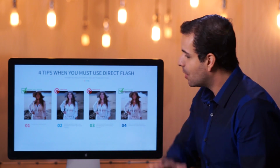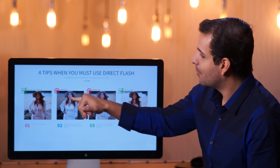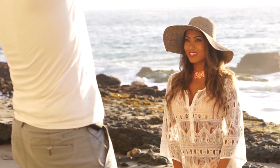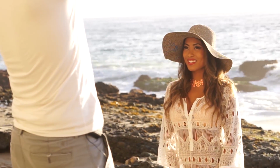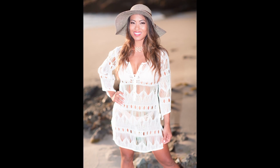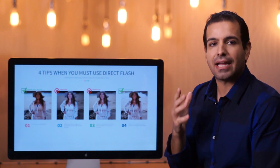But what we definitely don't want to do is go with this heavy flashed look, okay? As soon as that background exposure starts to drop down and darken down and you use direct flash to brighten them up significantly, you end up with this heavy flash look, and it looks terrible. It looks like a point and shoot. It just does not look good.